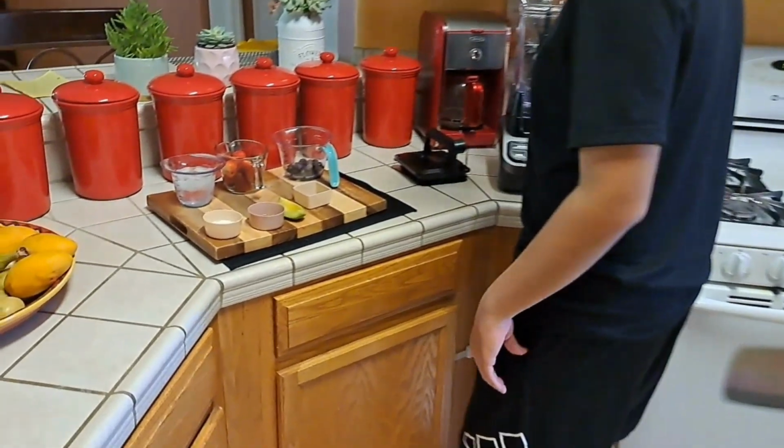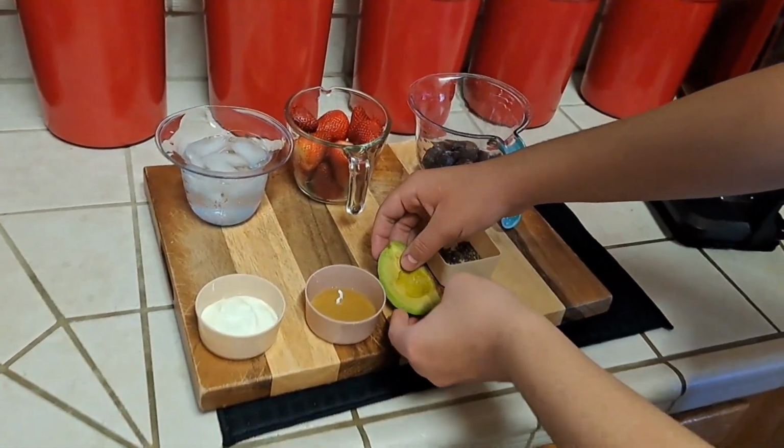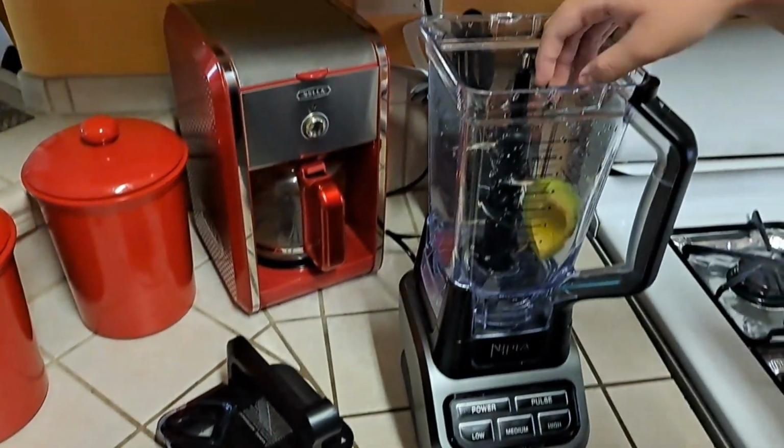Hello guys, today we're gonna be making this delicious, healthy avocado berry smoothie. To start off, we're gonna need 1/4 of an avocado and we're gonna put it into a blender.